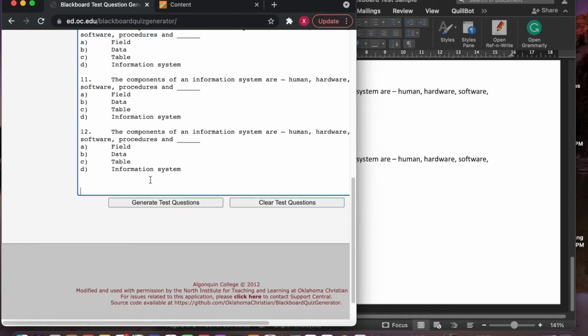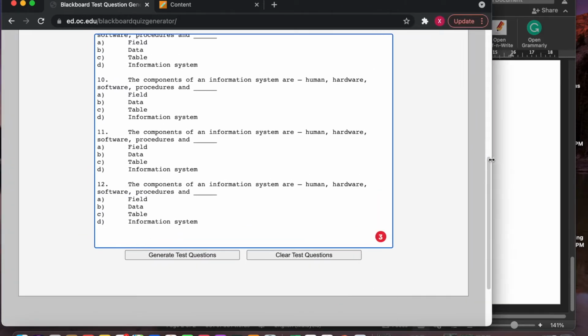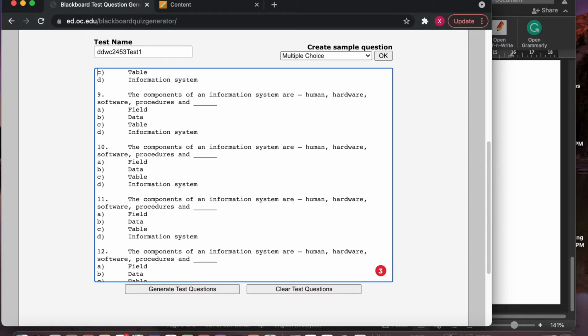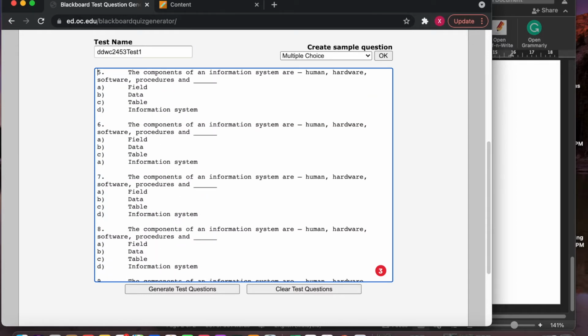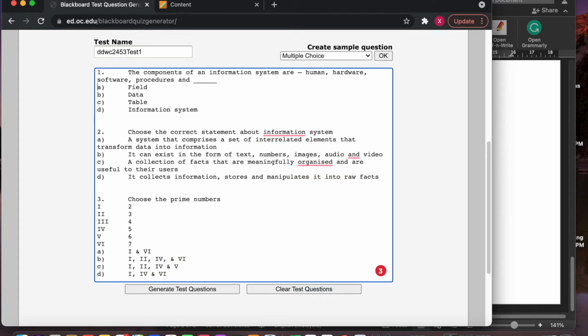Paste. For your information, this generator you cannot scroll. There's no scroll function here, so you need to use your keyboard to go all the way up to question number 1 to check. The format is actually not matched with the quiz generator.